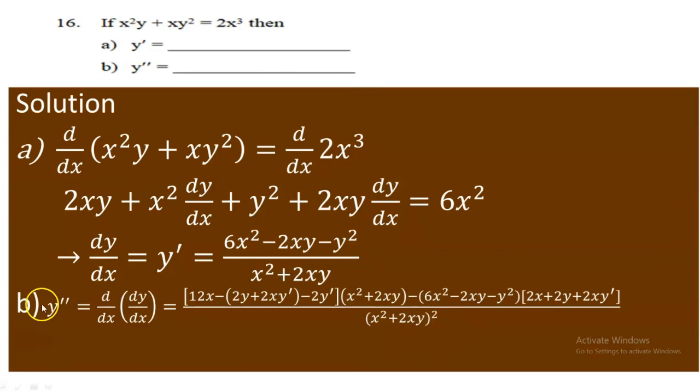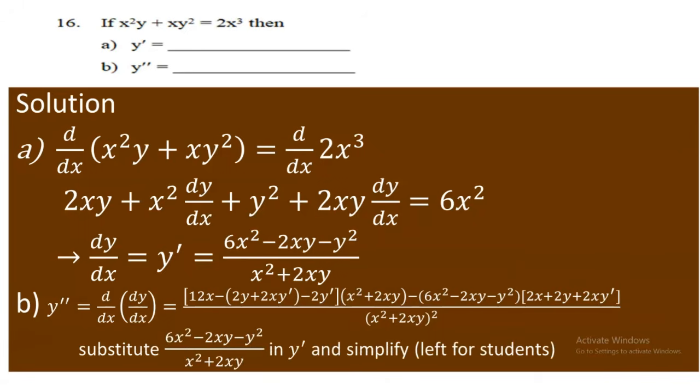So in order to know what y second prime is, dear student, we knew what y prime is because it's already obtained here. So in place of this y prime, you see, students, where else can we obtain it? Here it is, y prime. You can directly substitute this expression. In fact, it will be a certain complicated expression, but if you are interested, you can simplify it. But I'm now going to leave this for you. But it is in this way that you can find the y second derivative, okay?